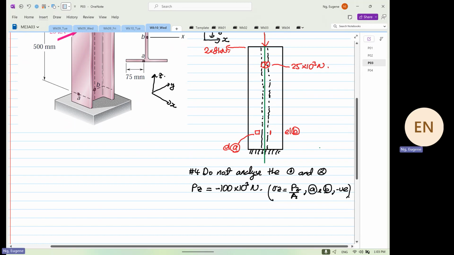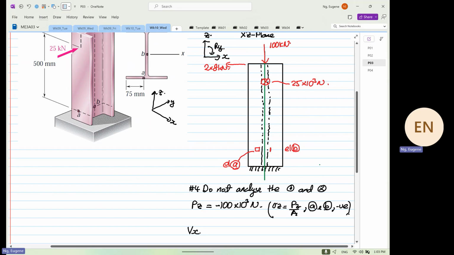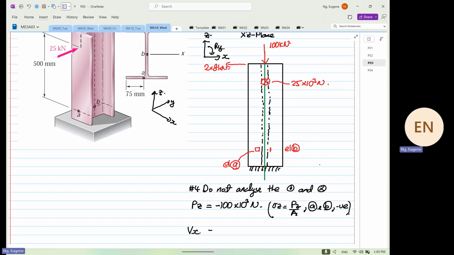What we see next is we have shear force in the X direction. Okay. Shear force in the what? X direction. Yes or no? Right. So if you look at X, shear force in the X direction, this shear force is going to be 2 times 8 times 10 to the power 3. Oh, sorry, should not write like that. My apologies. 2 bracket 8 times 10 to the power 3. So this is 16 times 10 to the power 3 Newton.